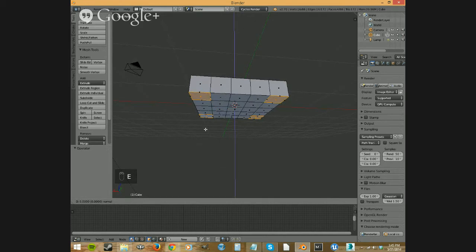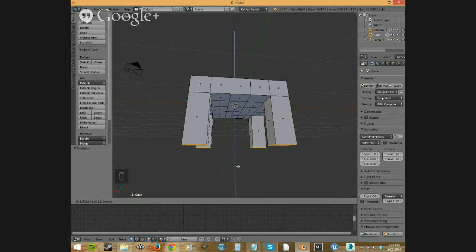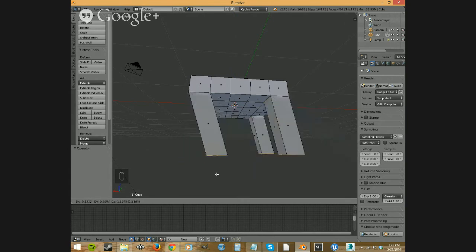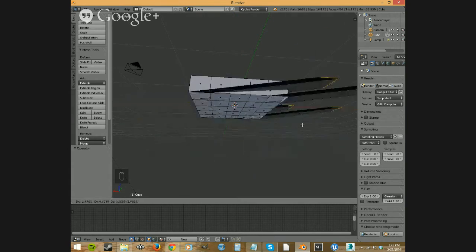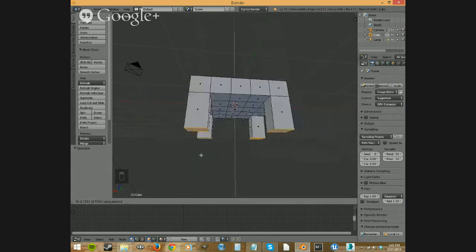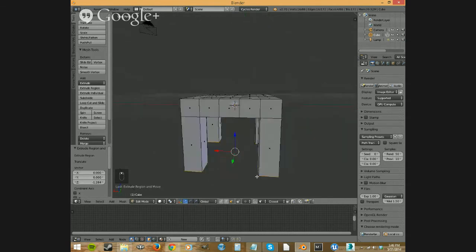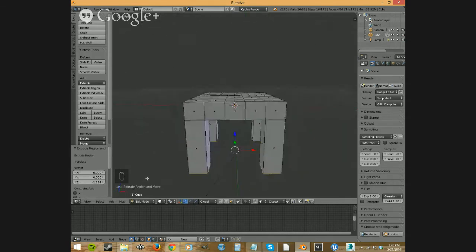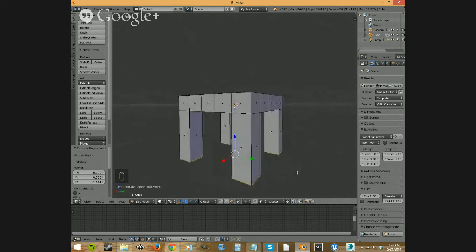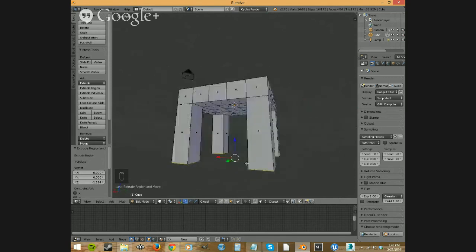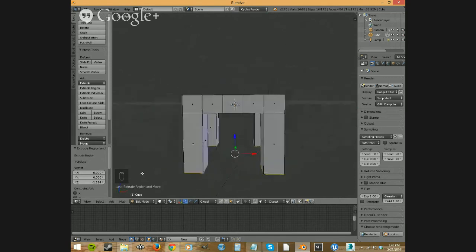Now see this blue line running through it, through the center of my object? That says it's locked to the Z axis. I can't move these from side to side. If I hit Z again, it unlocks it, and now I can have wonky table legs. Let's hit Z again to lock it to the Z axis, and drag those down until they look about right. Now we have one of those little Parsons tables that were so hip in the late 80s. That's great. It looks wonderful.